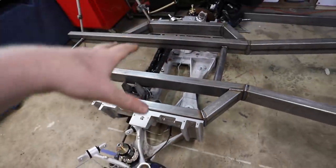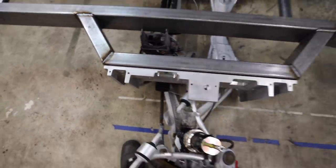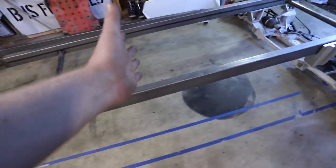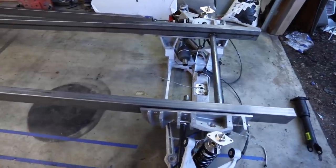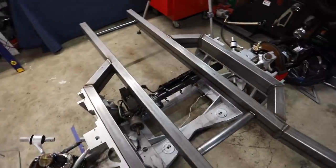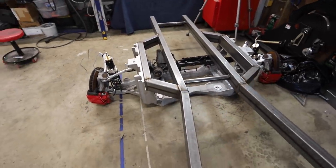And once we have this all done, because we know that these go exactly between the welds, and that's where that goes, then we're gonna measure our way back to find out where our back axle goes. Then we'll set the back one, and then whatever's left over there is just, you know, leftovers. So let's go ahead and get this fully bolted and mounted into the frame, and then we can move on to the back section. Oh, this is exciting. This is really exciting.